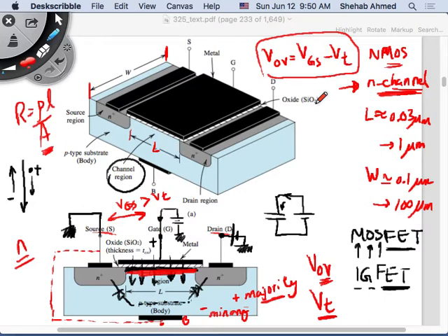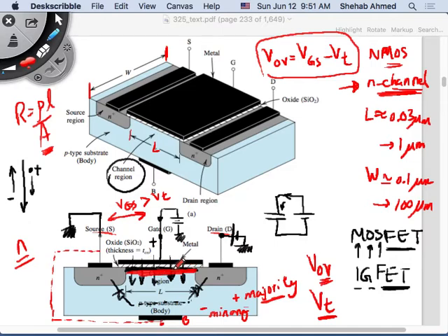You need to apply a certain gate to source voltage to start initiating the creation of this N channel. This N channel did not exist in the P-type material. As soon as you apply the gate to source voltage, what happened? You created this electric field. This electric field pushed the majority carriers down. You ended up with a depletion layer. Depletion means it's depleted of the majority carriers, which are the holes in a P-type material. And then you increase that voltage further, creating a stronger electric field that found the minority carriers and pulled them up, and they all deposited here in this channel region, forming the N channel.